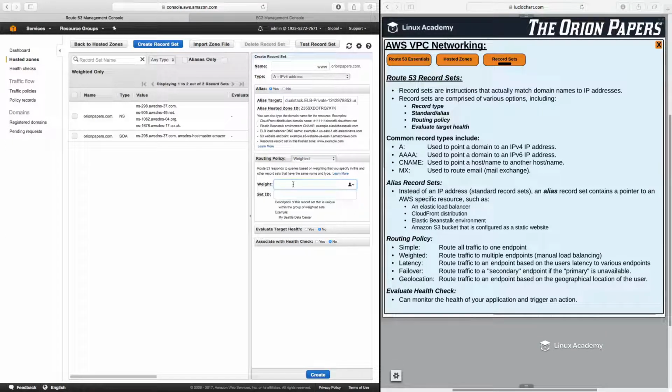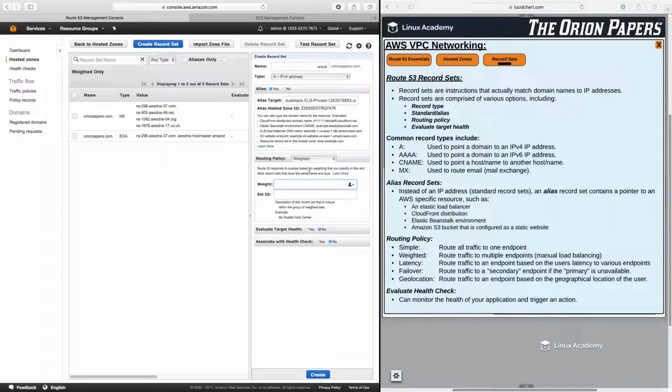Now, this is a great way that if you are slowly migrating, say, from on-premise to the cloud, you can have 80% still going to your on-premise data center. And as you slowly build out your cloud environment, you can have 10, 20, then 30, then 40, then 50% of the traffic going to the cloud environment. So you can really mix and match. And instead of having traffic distributed evenly like on an elastic load balancer, here you can actually set the weight. So you can decide how much traffic you want going to one endpoint over another endpoint.